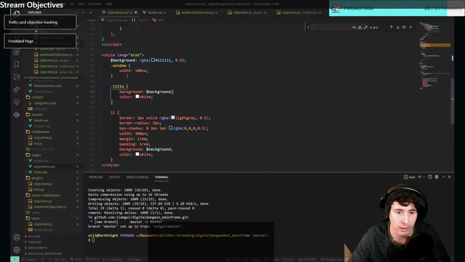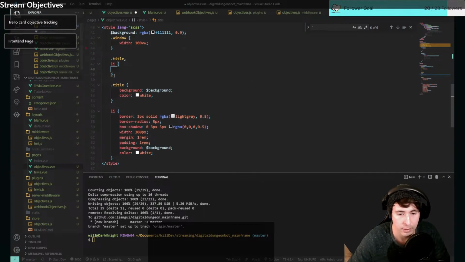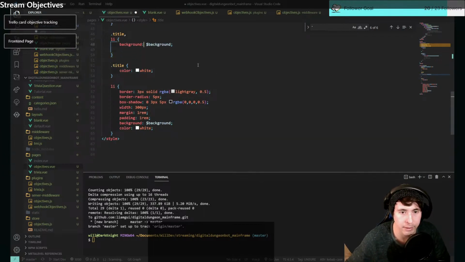Honestly, at this point, I'm wondering if we should just do a, and li, and that way we can throw the background up on there, throw the color up on there, and actually the color, yeah. So I can get rid of those.